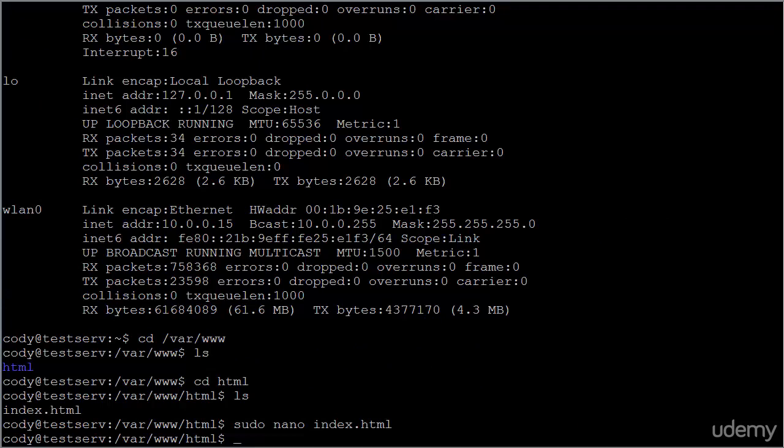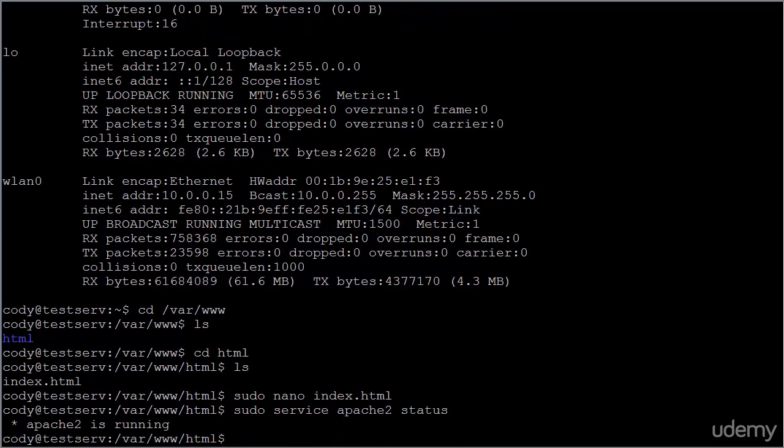One final thing before I go, I just want to show you how you can start and stop the Apache web server service, and that's similar to other services that we have talked about before. So you can use sudo service apache2, and do remember that it is apache2 and not just apache, and then you can type status to get the status.